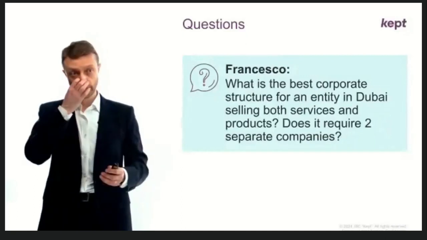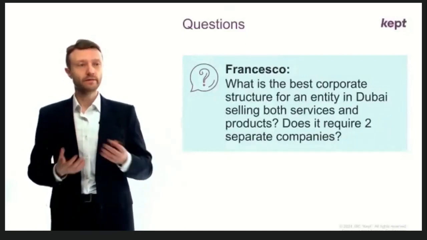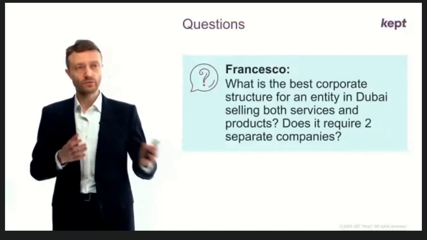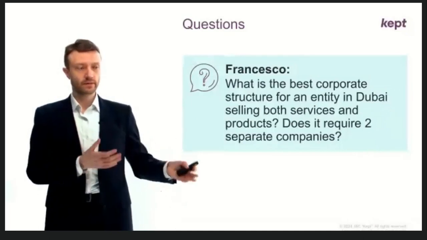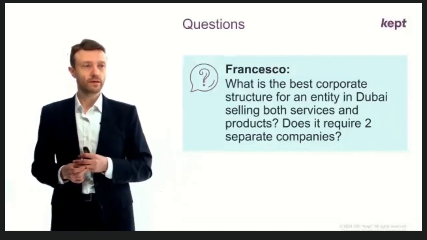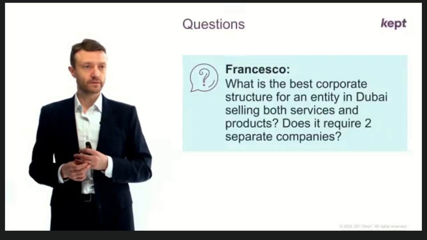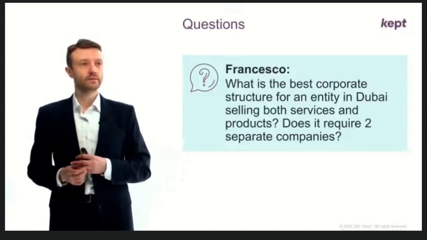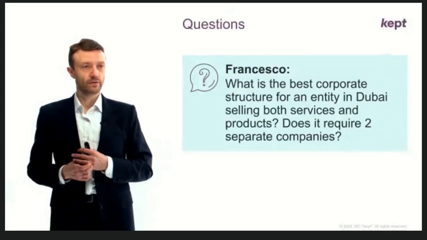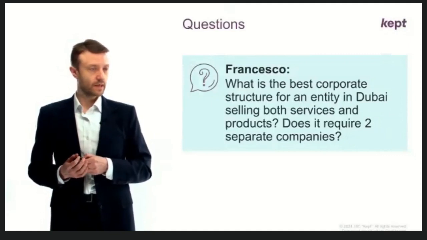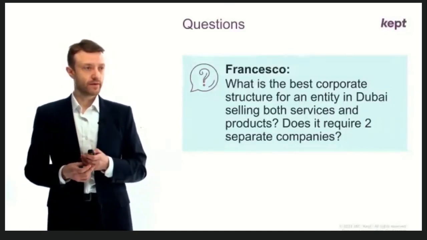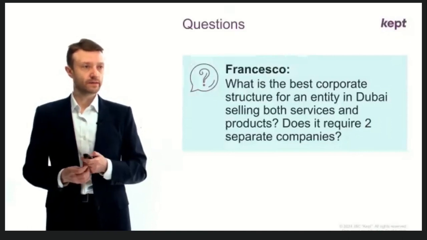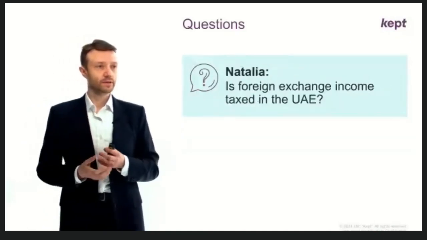So the bottom line here is that separating the activities into two entities makes sense if one of them is a qualifying activity, one type of income is good income, which can benefit from the 0% corporate tax, and the other one does not qualify for the 0% rate. This is how I would answer this question. There may be other reasons, but from the tax perspective, I think this distinction makes sense. Again, it depends on the particular activities.